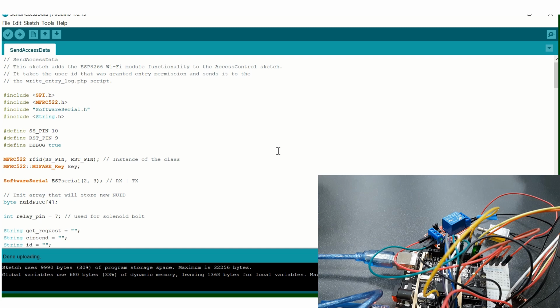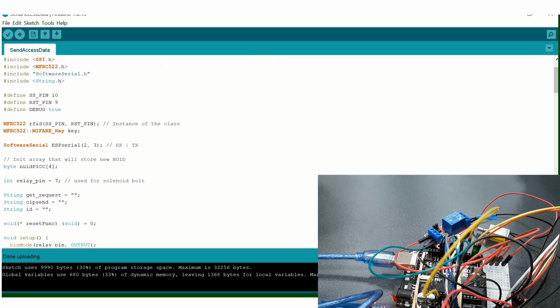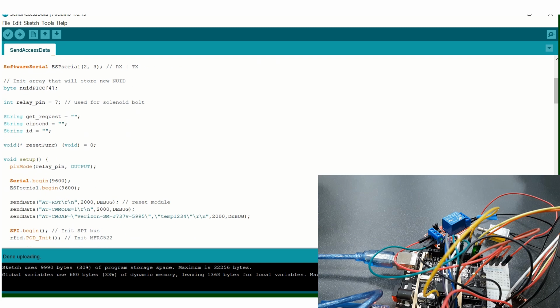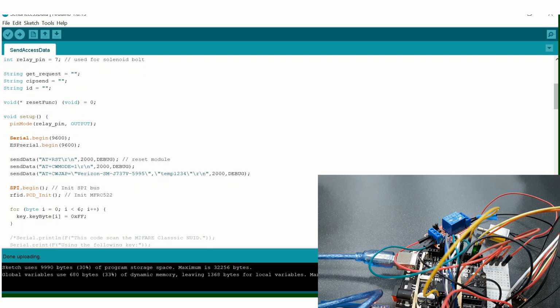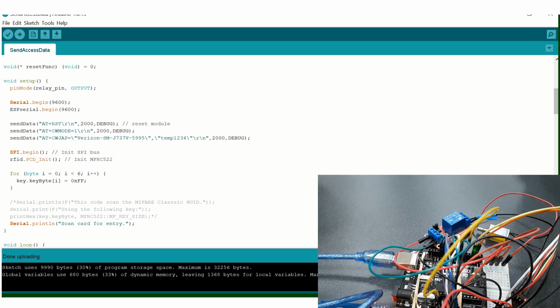So that's the way I look at it: if you want to do an access control system, you want to see that in real time. Here I've got the sketch, and it's similar to the access control sketch. The only difference is that we've added the ESP8266. As you go through here, everything looks pretty much the same. Shouldn't be anything new. And as I said earlier, you could pretty well make a few lessons just on the RFID module itself, but that's not what we're going to do.